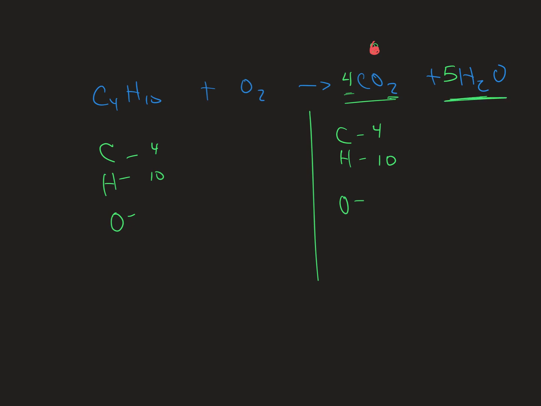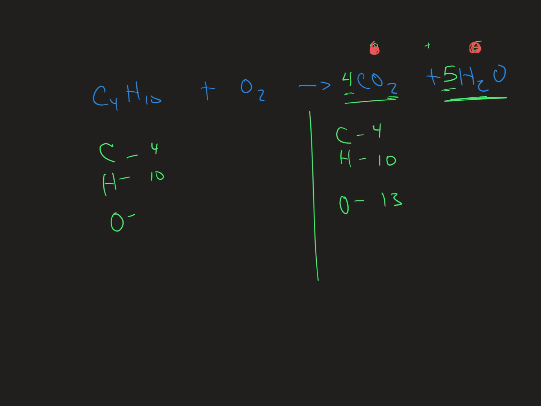And how many oxygens do we have over here in water? 1 for 1 water. How many waters do we have? 5. So 8 plus 5 is 13. Do you follow, or do you have a question? No, I got it. Thank you. Okay, so we have 13 on the right.